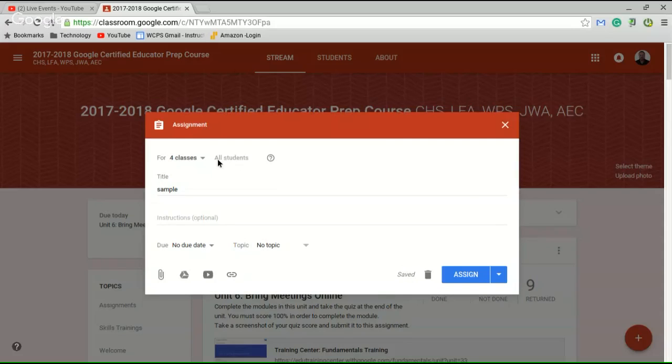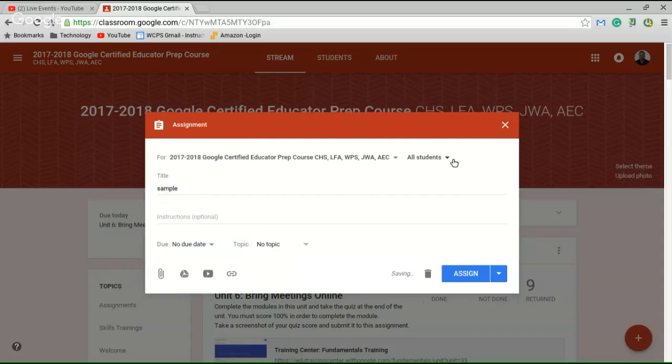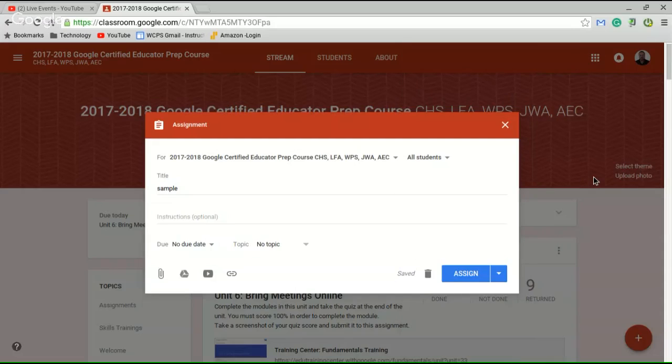And also, if I don't want it to be for all students, say I just want it to be for one class, I can click on the Students tab right here, this drop-down menu, and I can choose what student I'm assigning the work to. So I can individually assign students work through Google Classroom. This would be a great thing if you're doing SOL remediation and say you got 5 or 6 kids who are struggling on a particular SOL. You can assign work just to those group of kids and not assign it to everybody else. So you can do some individualized instruction that way.